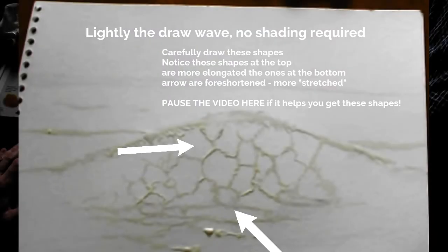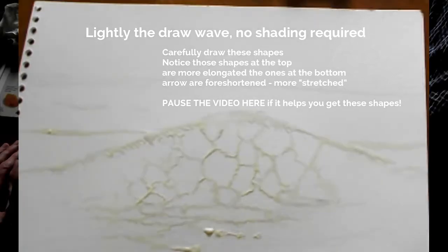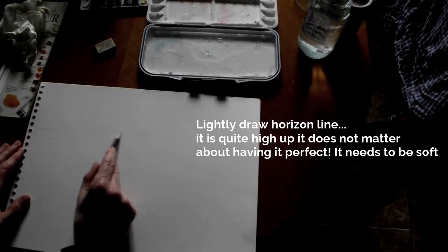It's not a very dramatic picture, as I said, it is only an exercise, but it is useful because I think it teaches you some useful technique in terms of masking, lifting out, and blending, and of course, in watercolor, wet on wet.